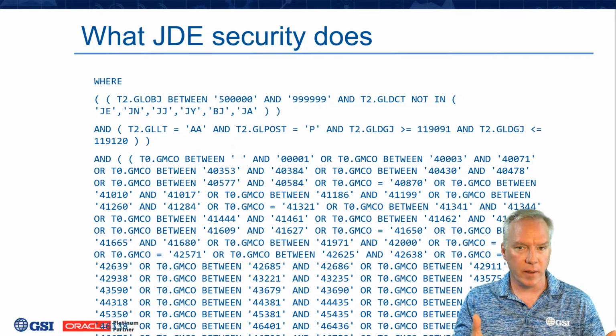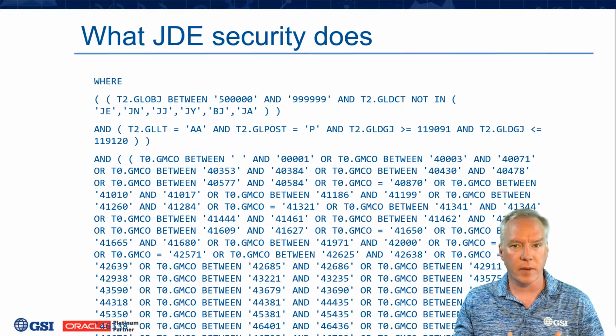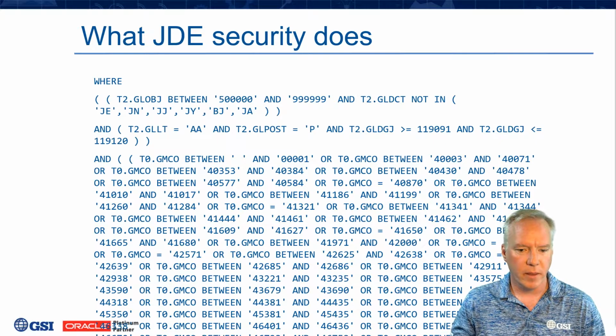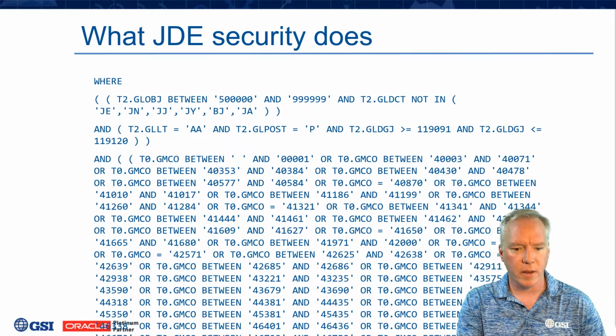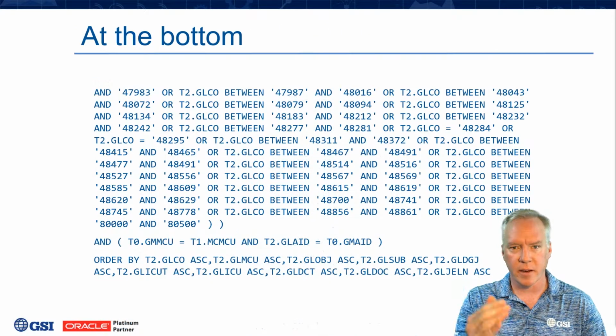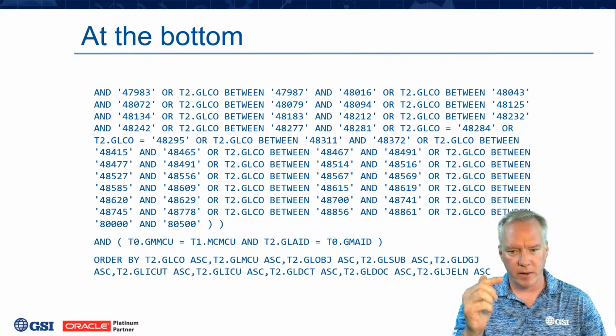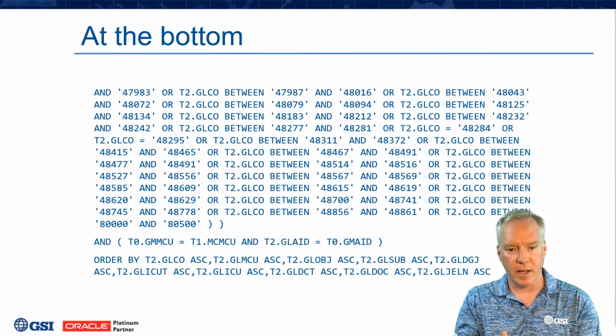So in this particular query, there was over 200 lines of data sort and business unit security added to this operation, which caused 400 and something nested loops and a lot of slowness. And then at the very end of this query, you see the rest of the ands, ors, ands, ors, ands, ors, and then at the very bottom is the rest of the JDE query that is tacked onto the end.